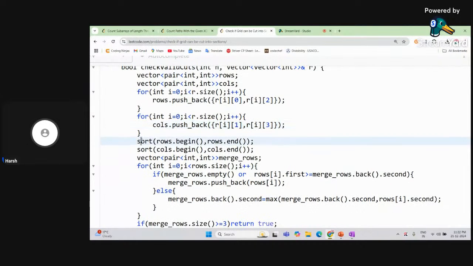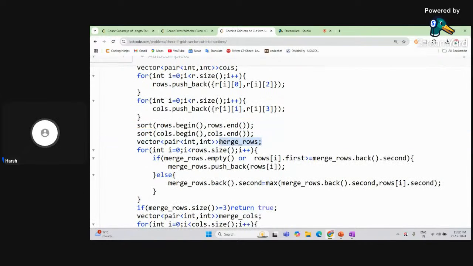Then I am simply sorting these rows and sorting these columns. First of all, I will try to merge rows. And if after merging rows, let's suppose this merged row vector contains a size greater than or equal to 3, then I can definitely draw two vertical lines so that all the constraints are met. So first of all, I will try to merge rows.